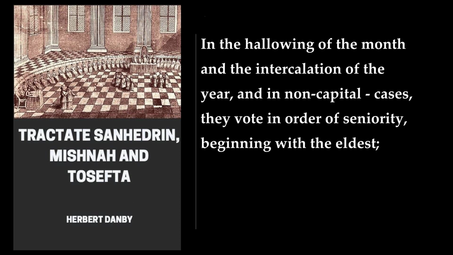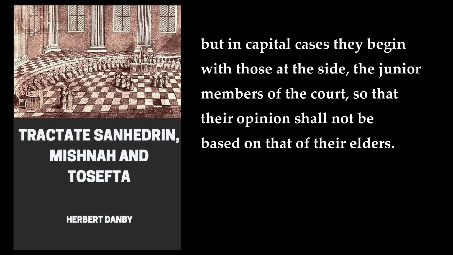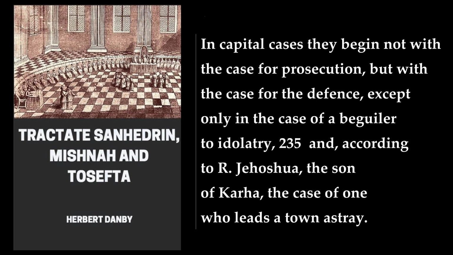In the hallowing of the month and the intercalation of the year, and in non-capital cases, they vote in order of seniority, beginning with the eldest. But in capital cases they begin with those at the side, the junior members of the court, so that their opinion shall not be based on that of their elders. In capital cases they begin not with the case for prosecution, but with the case for the defense, except only in the case of a beguiler to idolatry, 235 and, according to our Jehoshua, the son of Karha, the case of one who leads a town astray. 236.